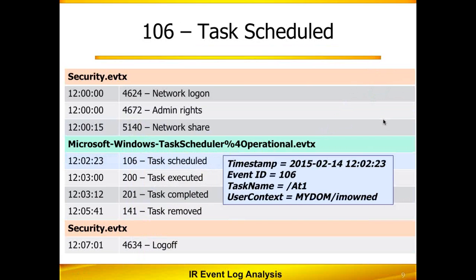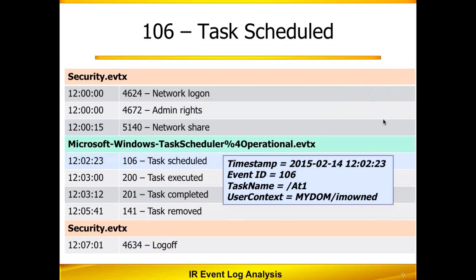You can sort of infer, I think, where the task was registered from. Most likely it was registered from the same place they mounted the network share, but you can't say for certain unless you have some network level logging. There's nothing in the event log that will tell you where the task was registered from.